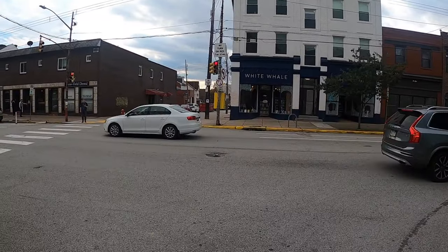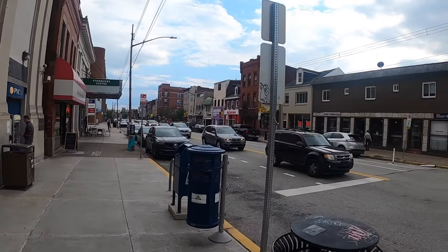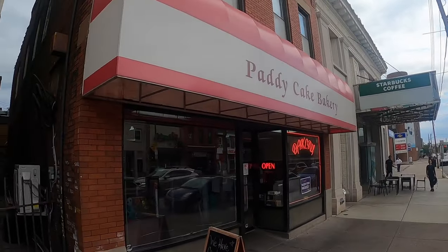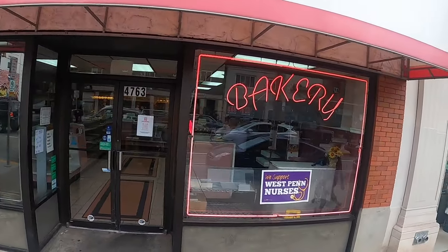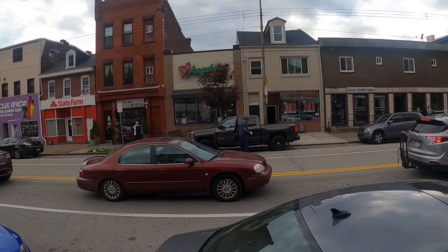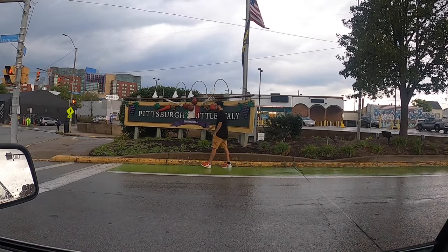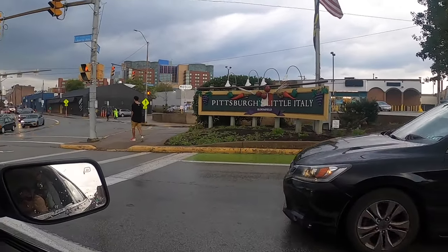There are many different things to eat here, including Chinese food to Thai food to bar food to Italian food and Mexican food. Some independent food merchants include Chantel's Cheese Shop, Patty Cake Bakery, Aldi's, Italian Food Center, and the Community Supermarket. There are also some top-notch Italian restaurants and pizza joints that contribute to its nickname, the Little Italy of Pittsburgh, mainly due to the influence the Italian members had on the community.